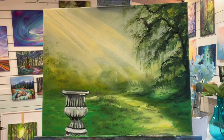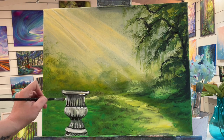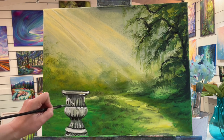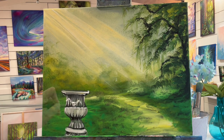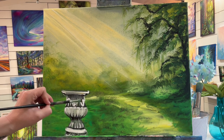I want to add to the design here. I want it to look really 3D. So I'm using a lot of paint and I'm just going to tap really lightly to tap that paint on there and leave it. So I don't want to blend it in. I want you to be able to feel the bumps from that paint once the paint is all dry.